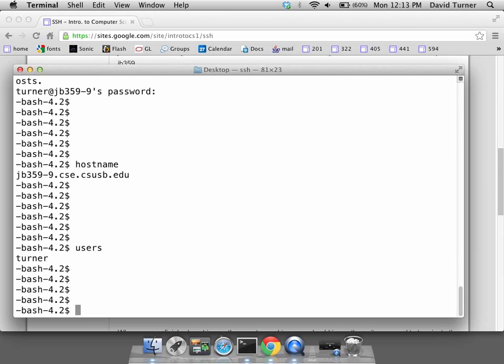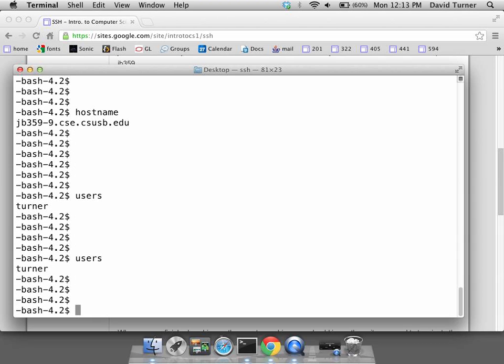We can see if anyone else is logged in. If I go users, I can see the other users. If there's someone up in the lab who's using the machine, I'll see their username. If someone in this room logs into that machine, we'll see their username. If anyone wants to try that, try to log into this machine. We'll see your username pop up there. So, nobody yet?